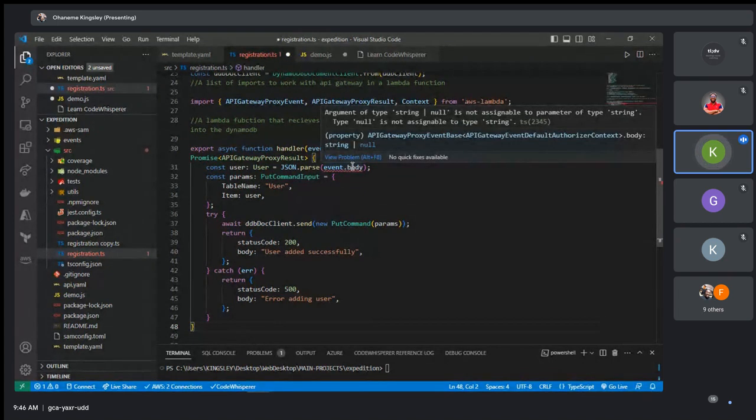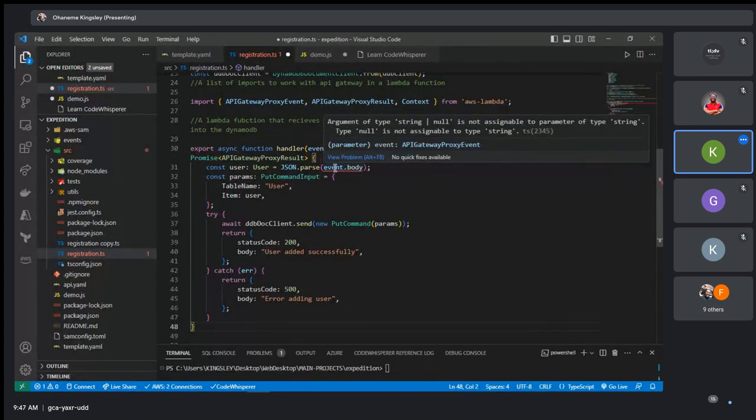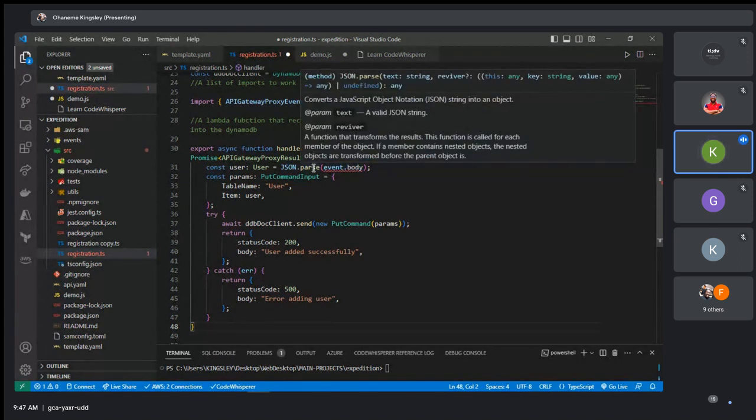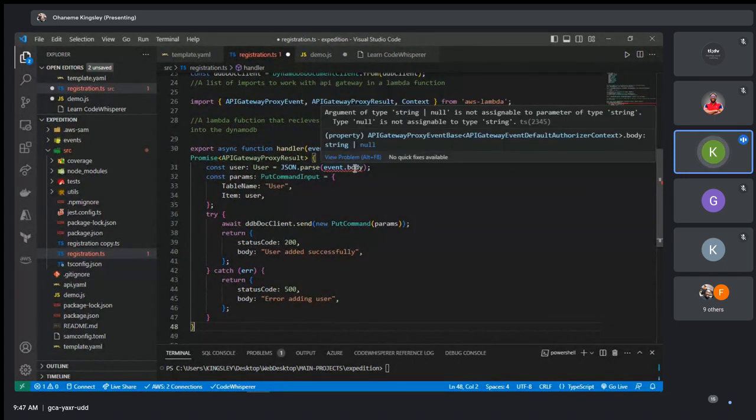Okay, so event body here is throwing an error, because this should take a string, not null. So this has to be string.